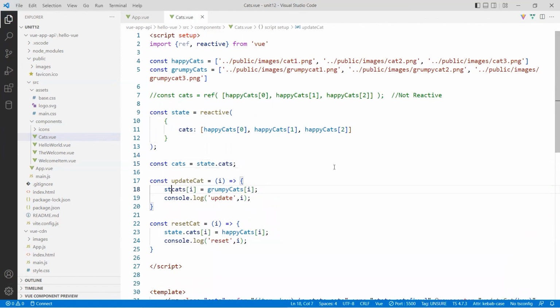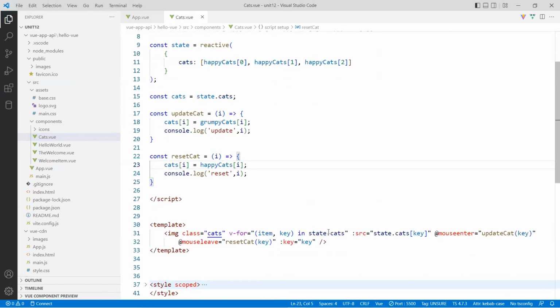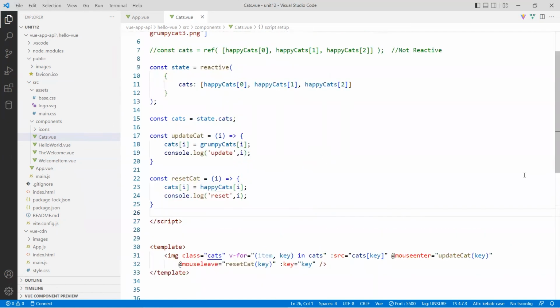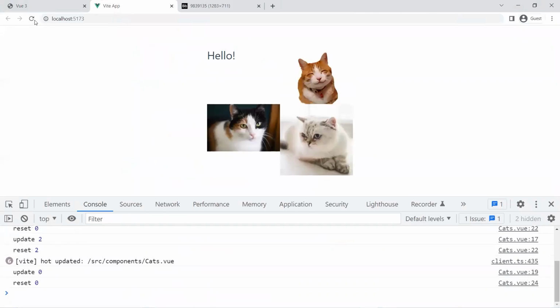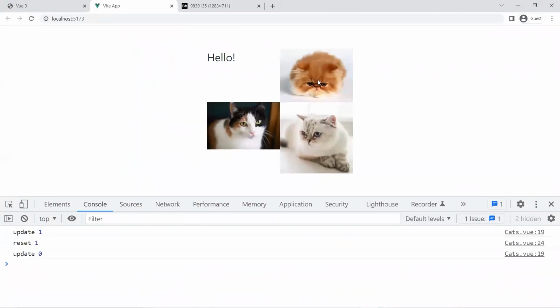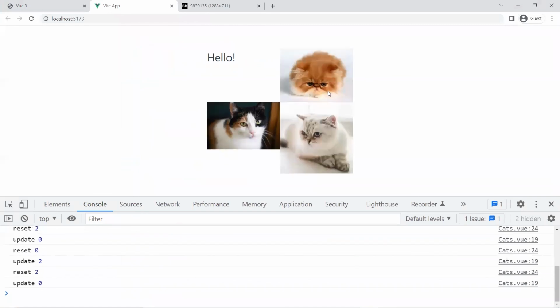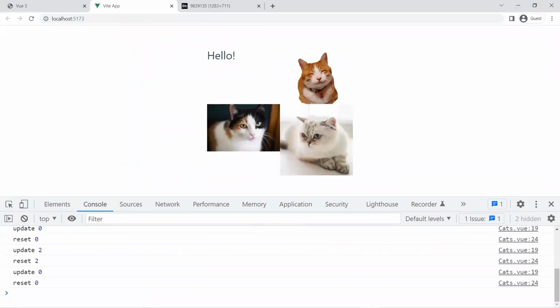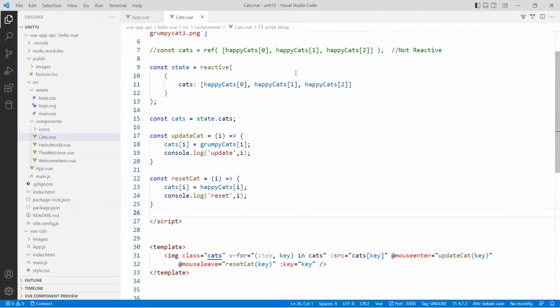If you do that, because I shortened this to cats, then maybe you can go back to the original version of the cats because it's now assigned to cats, right? So I don't need that anymore. And go back to the cats, and let's save this. And then let's try again and see what happens. Okay, so you can see that it works just fine. All right, basically we assign it to a new variable, but that's how things work in the Composition API.